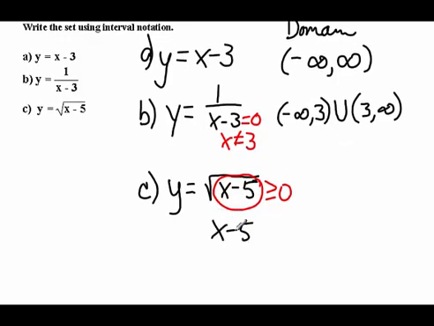So x minus 5 is greater than or equal to 0. Solve for x: x is greater than or equal to 5. And the domain would be all real numbers that are greater than or equal to 5. So the domain starts at 5 and includes that value, so bracket, 5, comma, and anything bigger than that, to infinity, parenthesis. That's the domain.